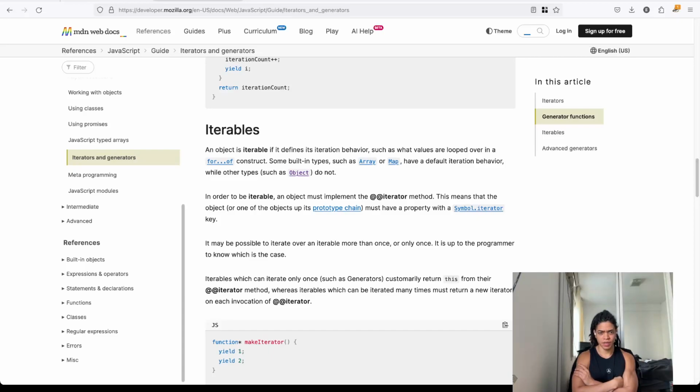So here the next element would be element 2, return next element dot next.